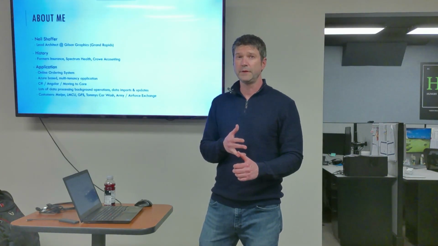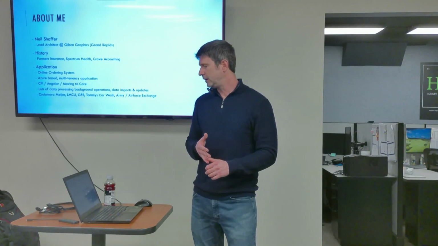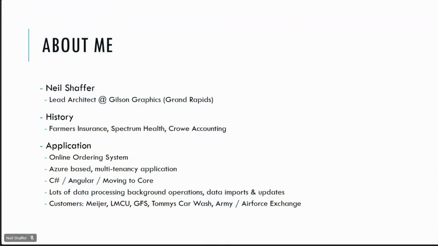We have an online ordering system. It's Azure-based. It is a multi-tenant application, which adds some complexity. Our infrastructure is C#, Angular, and we're in the process of moving to .NET Core. We do a lot of background processes, and a lot of batch operations with data imports and data updates. This makes us a really good candidate for workflows that fit well into an Azure Function environment. Some of the customers we have, or the ones that you would know, are Meijer, LMCU, GFS, and Army Air Force, Tommy's Car Wash, some of those guys.